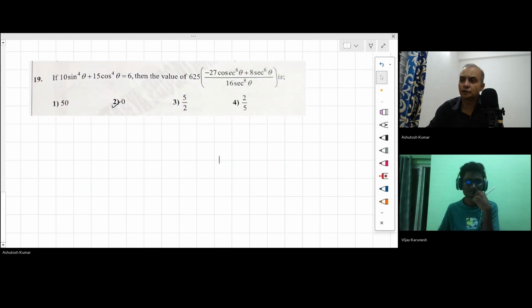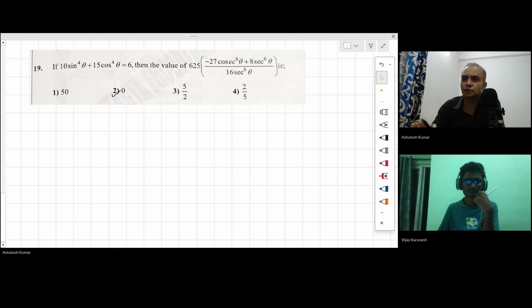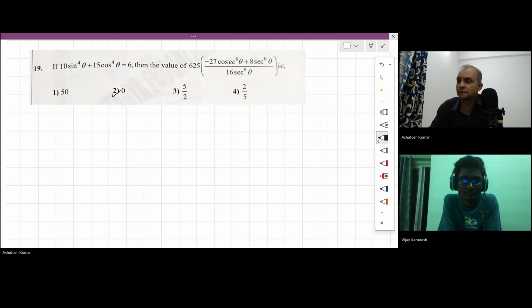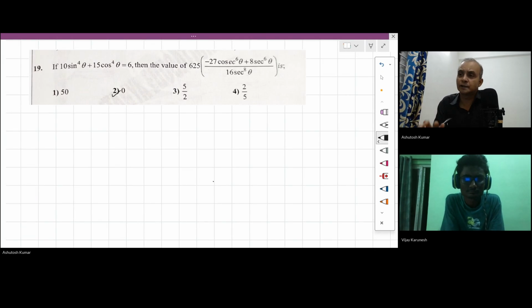Now I wanted to teach you this thing because you also notice they all are positive quantities here. There is no quadrant given, so no sign issue is happening. All the powers are even powers, so all the values will become positive. I wanted to teach you how we can directly find sine square theta and cos square theta without transforming. And the very wonderful thing, this identity we are going to learn.